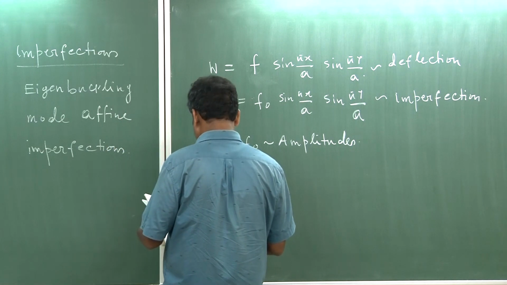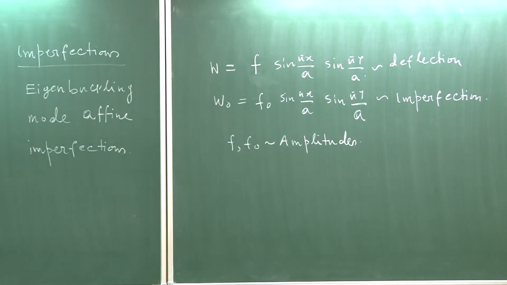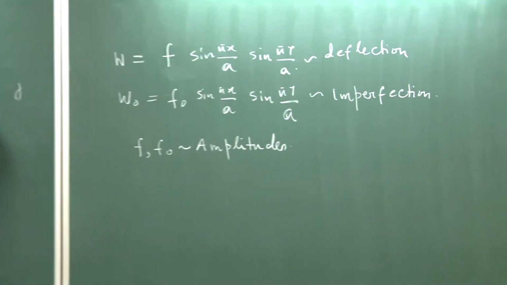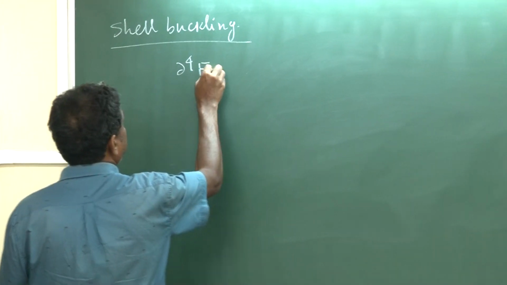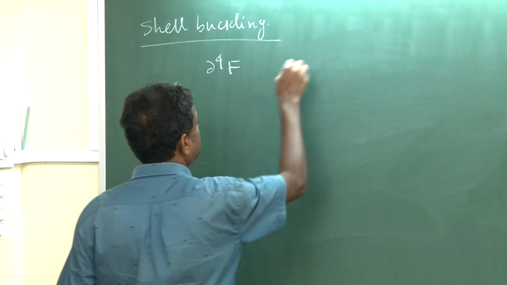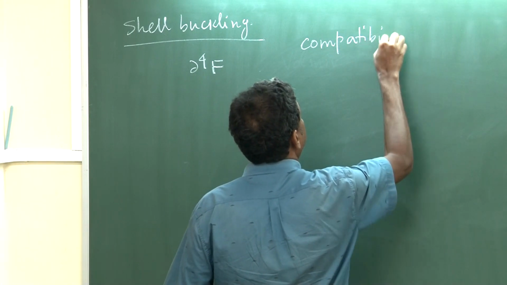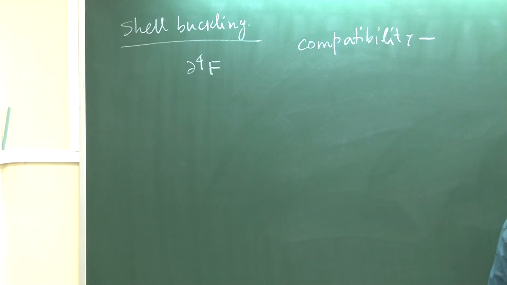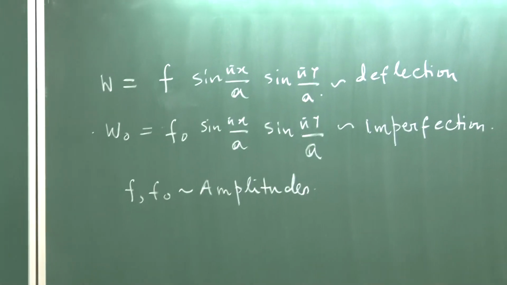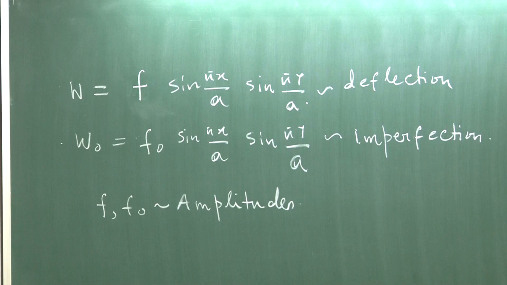compatibility equation. So, first let us use the compatibility equation. Okay. So, I am removing it, because the equation is a little large. So, we are considering the compatibility equation. Because we have assumed the deflection and imperfection, we need to know the stress function, because there are two variables. That is why we are considering compatibility, and F is the stress function.